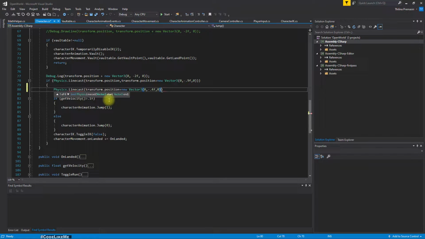This is the starting point, and the ending point would be the same as start plus forward.